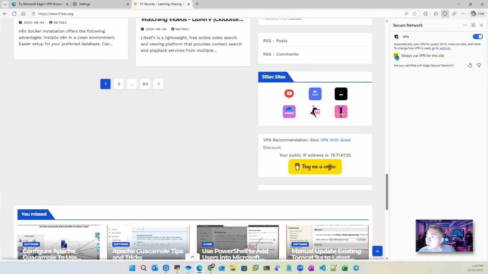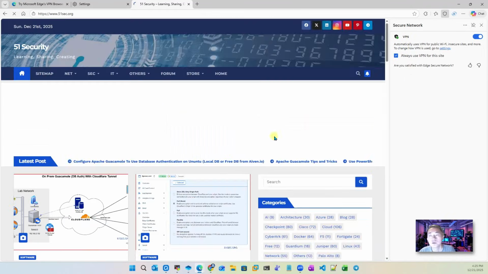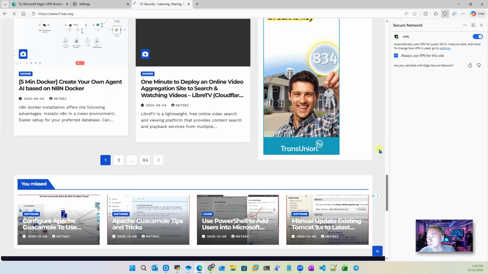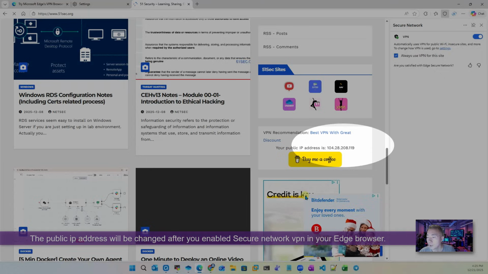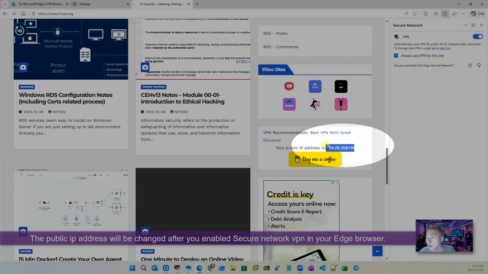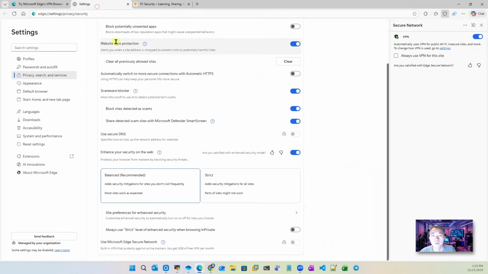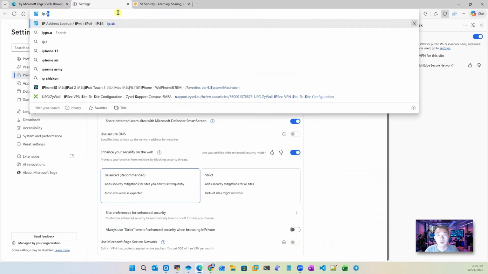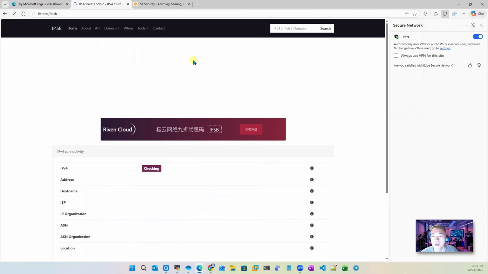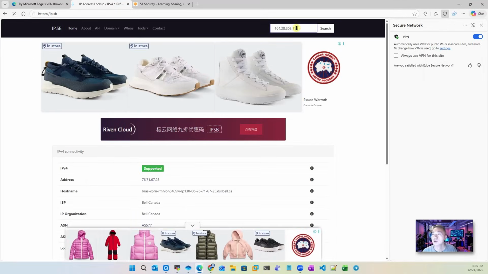So right now we turned on this VPN. Now we're going to refresh the page. As you can see, our public IP address has been changed. We can look at this public IP address.